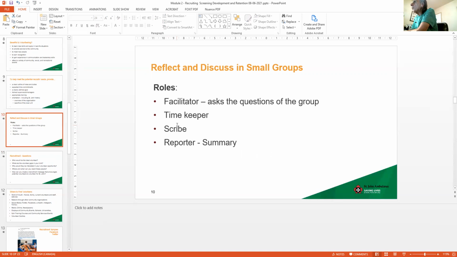No, the scribe is not the reporter. The reporter is the one reporting back. The scribe is the person that writes, but he may not be the person that speaks, or he could be the same person. We don't care. The reporter, I'm using it as a verb, will report back. You could have four people in a group, and the timekeeper says, I'll speak. Who cares? As long as they take the role on. Those are the roles. They're not the person. Those are activities, and the activities can be done by one person or 15. The control freak will want to do everything. Okay, we're good.